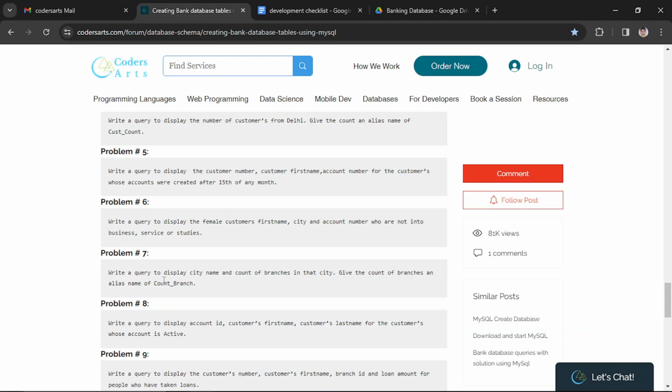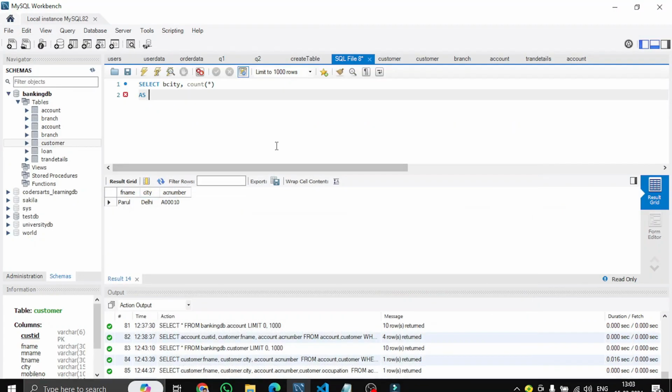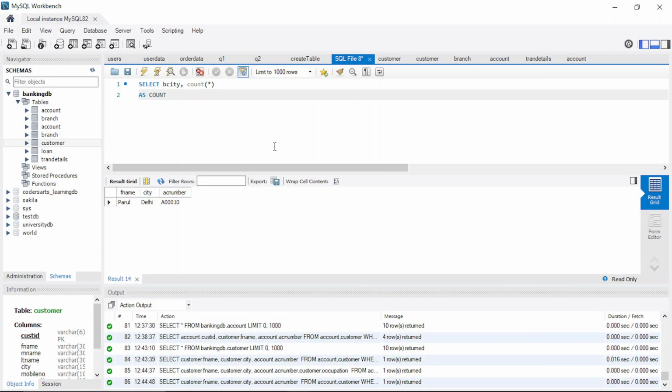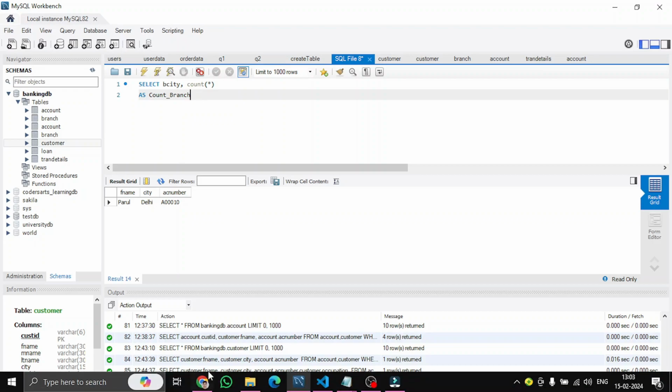The alias is count branch, so we can specify count underscore branch. Here the branch city will come, and then it will show the number of branches in that particular city.